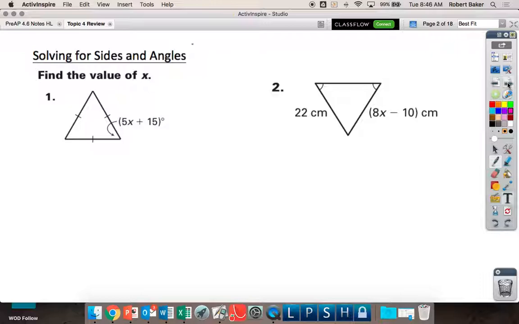It's an equilateral triangle, which is also equiangular, and equiangular and equilateral triangles have angle measures that are each 60 degrees. So you have 60 degrees for every angle. Now that you know that this angle is 60 degrees, you can set 60 degrees and 5x plus 15 equal, because they should be the exact same thing.